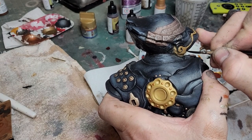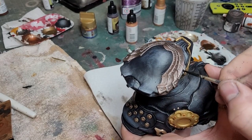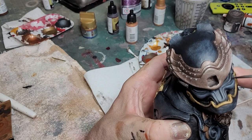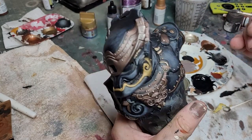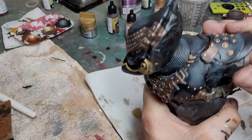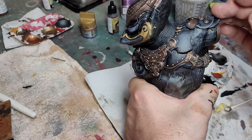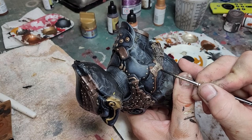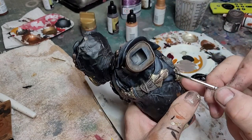Lining brush is great for this kind of stuff. That's looking good. Right there. And a little bit right here. Let's see if I can get rid of it very lightly. Back of the neck a little bit. There. This is just the really nitpicky stuff, stuff that just kind of sticks out as soon as I look at it. When you first put this on, it's a little jarring because it's wet. But once it dries, it blends in pretty good.